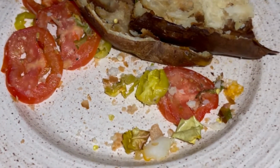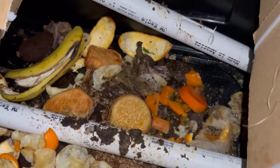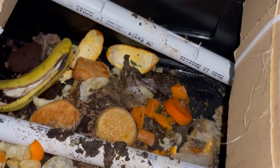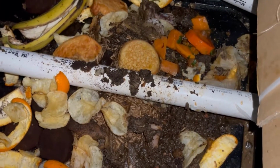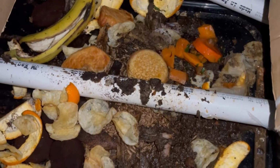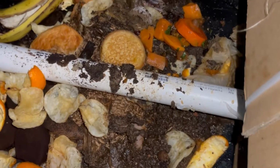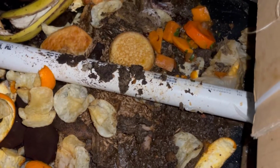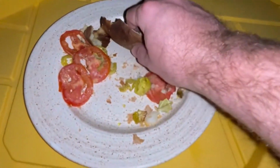So I normally would eat this. But because I started running out of food, I actually had to text my neighbors and be like, hey, weird question. If you've got any kitchen scraps and stuff that you're putting in the trash can, may I please have it? So they cleared through and emptied out pretty much everything that I had put in last night. And it was like this kind of amount that you're looking at right now. And so these little guys and girls devour a lot in a short amount of time. It's astonishing. And so I will sit here and dump all this.